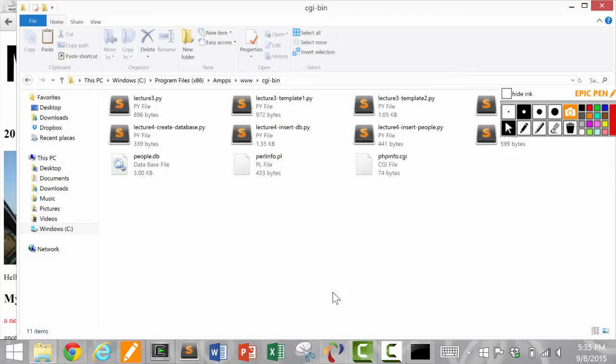Yep. In the readings, the example was with C, and then the extension was not .c, like in this case .cgi, because it's Python. You have to compile it first and then use the compiled version, right? Another extension. For the Python one.